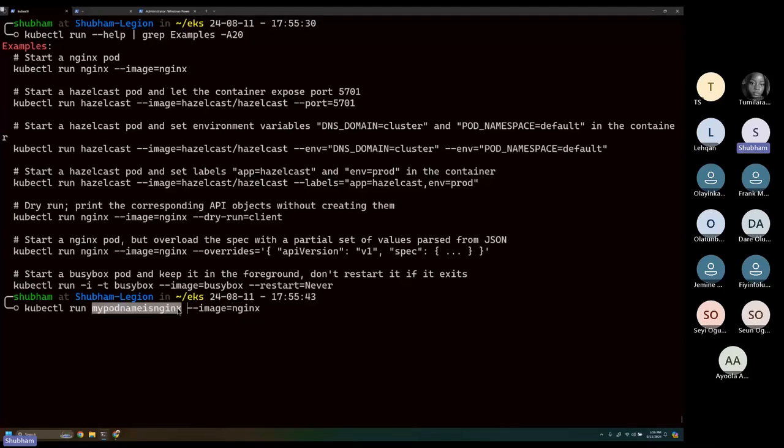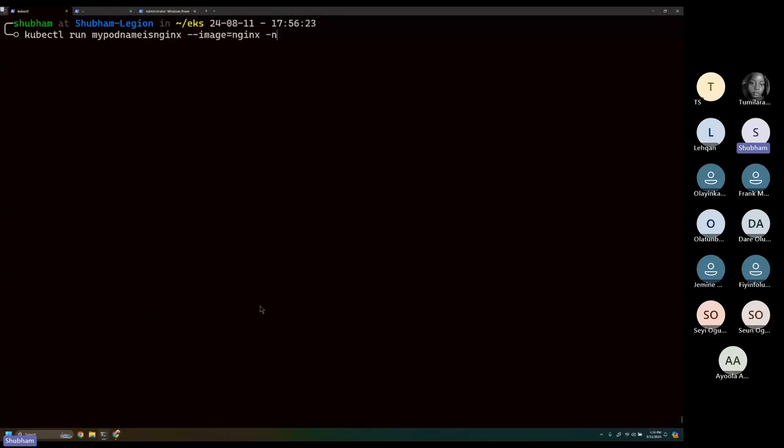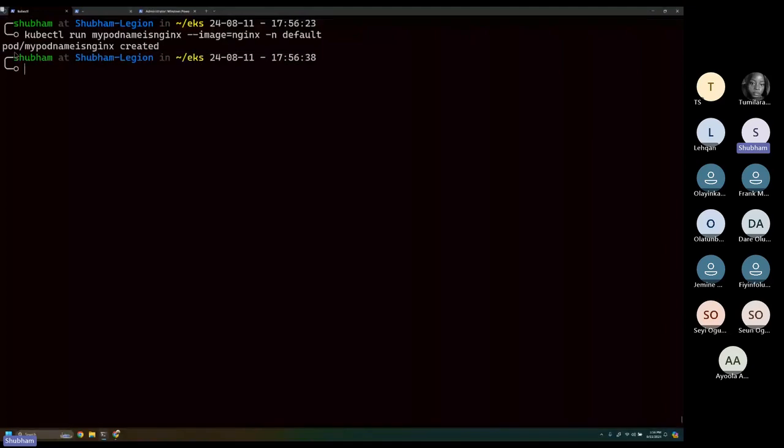I want to run a pod from the image called nginx. And then you can also specify the namespace that you want to run this in. I can run that in game-2048-new, for example, or I can give default as well. And if I do that, it says pod my-pod-name created.